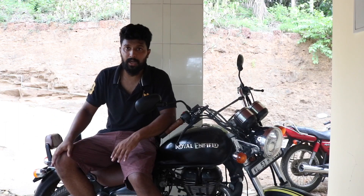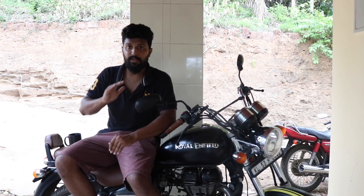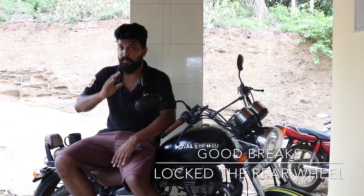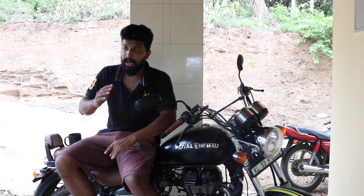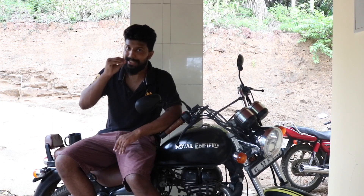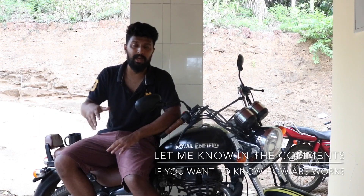One more thing I don't like about this bike is the absence of ABS. I had an incident where I nearly rammed into an auto-rickshaw — the driver turned without any indicators while I was doing 60-70 km/h. I braked but my rear wheel locked, and since it's a 200-kilogram bike with massive momentum, the bike got dragged for about 20 meters. I hit the auto at around 20 km/h, damaging the front part of my bike and costing me around 18,000 rupees. If I had ABS, the bike would have stopped easily.